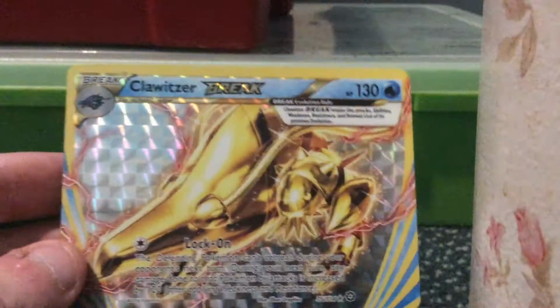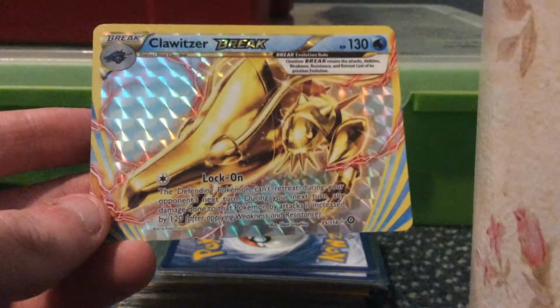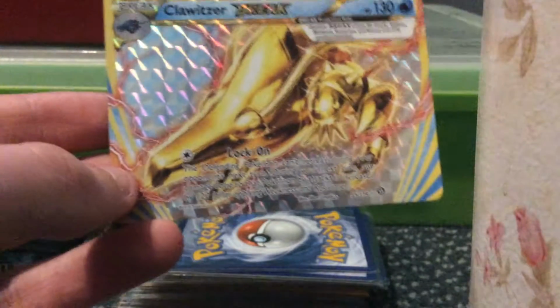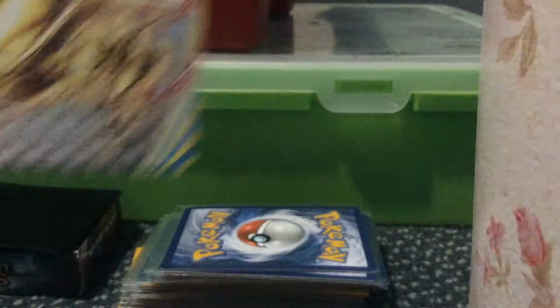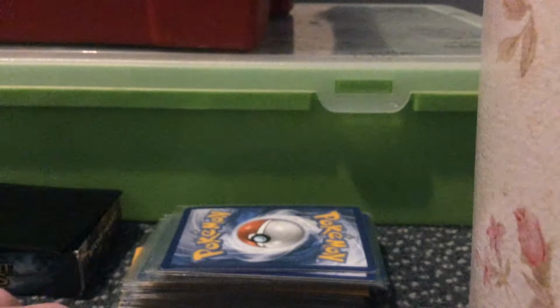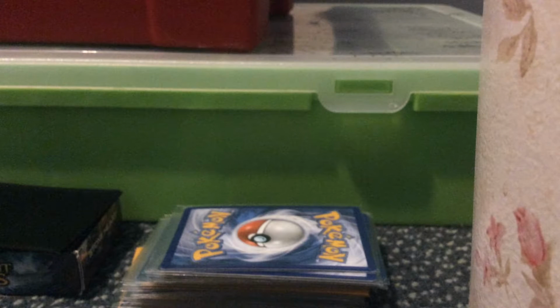Then we have Clawitzer Break. It's actually the first and only Clawitzer I've ever had, so kind of butchered that name. Right, and then those are my break cards. I think breaks are pretty cool, but they're not my favourite. They are nice, but they're not my favourite type of ultra rare, to be honest. Alright, and then these 2, I think I'll show these 2 next.